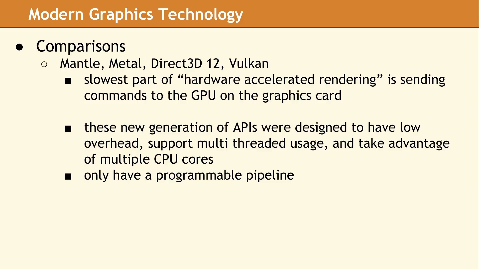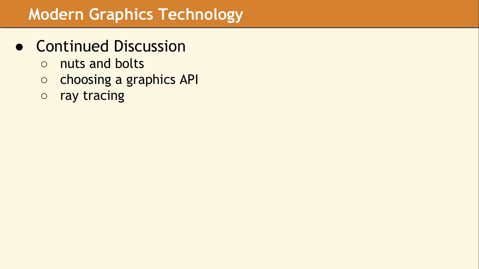OpenGL has been around for over 25 years, but its future is unclear, although it is still widely used. It came close to dying multiple times, and then surprisingly, it continues to be resurrected, so we are not going to write it off just yet. Mantle came and went very quickly, and few developers may even be aware of its existence. Metal, Direct3D 12, and Vulkan are all modern APIs which are competing with each other, and these are the graphics interfaces you want to choose from and use in your software applications to render 3D graphics. In our next video, we will explore how to choose an API, and then show the detailed steps required to render graphics for OpenGL and Vulkan.